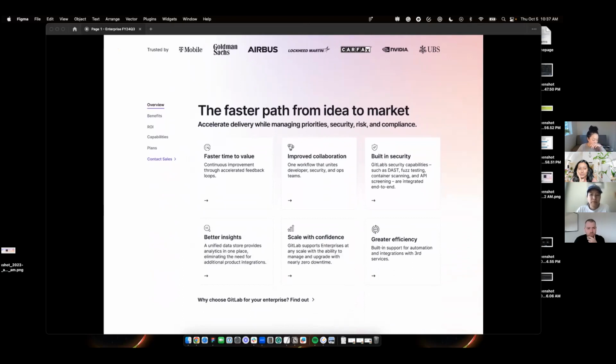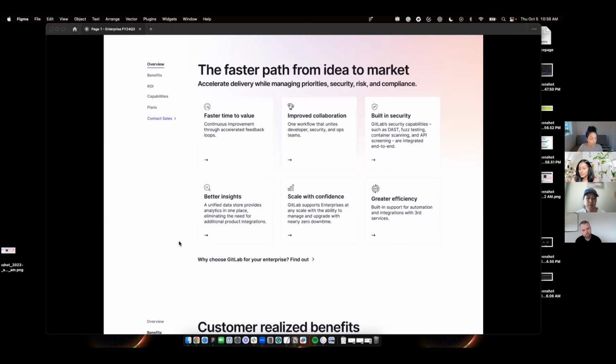So here we want to pull out our key differentiators and outcomes. So we want to showcase those key value drivers, but also give the opportunities for people to click through to them, especially for those who want to deep dive. So instead of the list that we have now, we're proposing a card layout that could be more engaging and inspire more click-throughs. We also want to add a lot of CTAs throughout. So here we would link to why GitLab, find out.